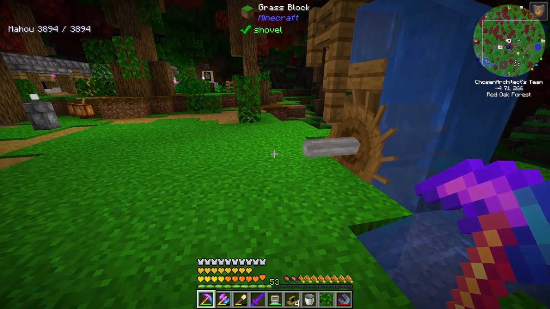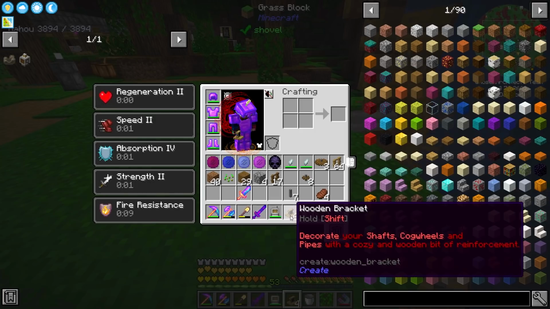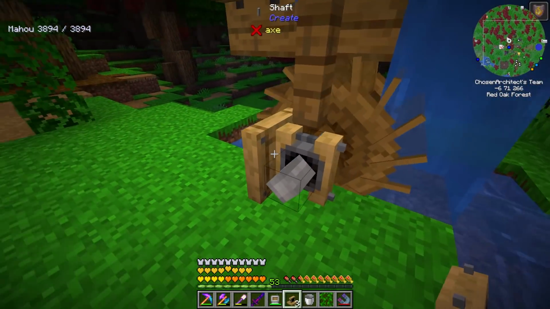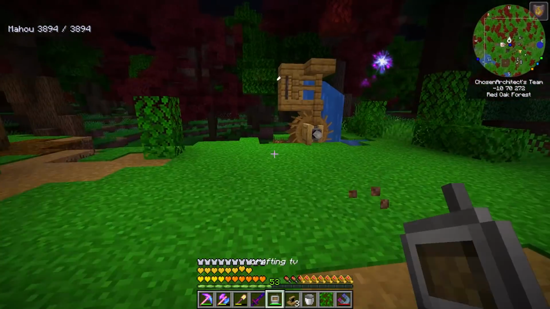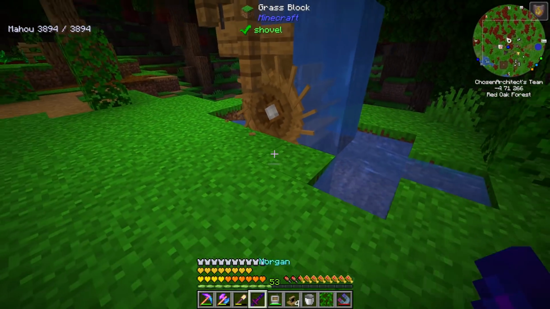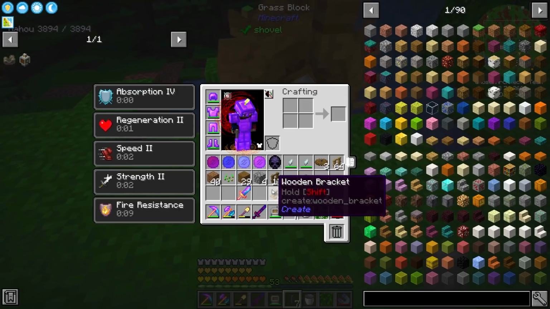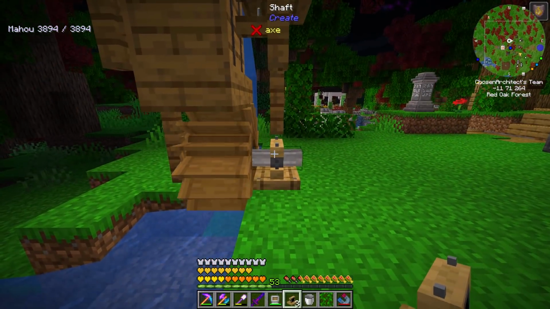I think there's also these things. I wanted to make these wooden brackets because apparently these are supposed to help make these look better. It says decorate the shafts, cogwheels, and pipes with a cozy wooden little bit of reinforcement. Okay, so that does seem like a little bit of reinforcement there. And there is another tool in here that'd be way more helpful than this, and that is definitely the wrench. So I think getting the metal press up and running is probably going to be the first bit of fixing this problem. Let's see, can we get this to go down? Oh yeah, that looks so much better going down like that.